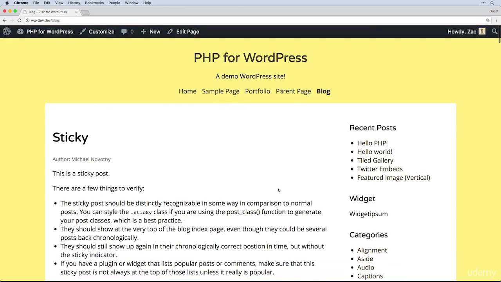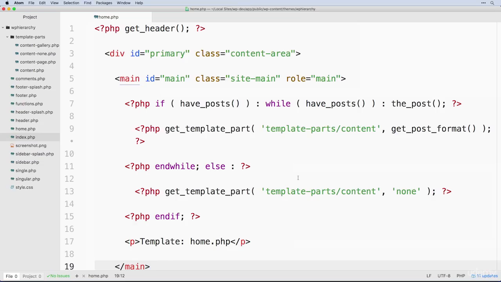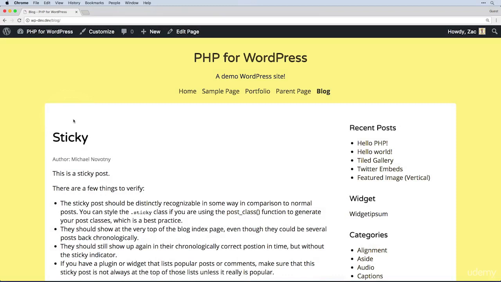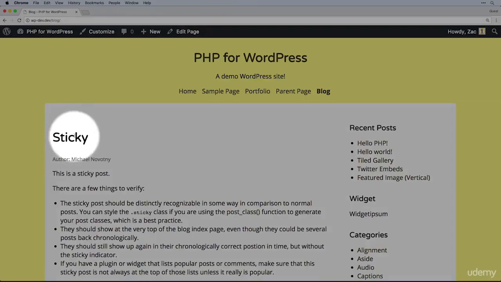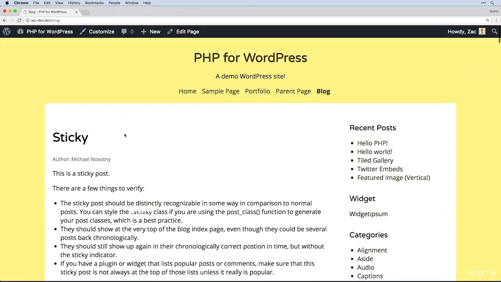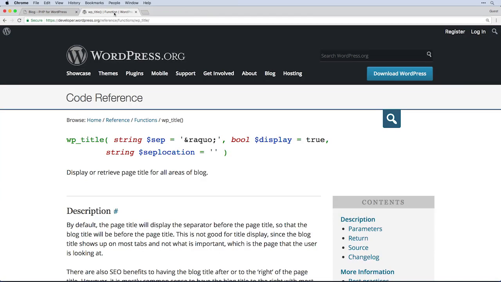And now we could turn our attention to what else we could do with it. So one of the first things that you notice is that it doesn't say, this is my blog page. It just says, hey, these are all sticky. Or not, these are all sticky. Sticky is the first post. That's a sticky post. It just lists the titles there. It doesn't give us any context. So one nice thing that we could do at the top is just throw in a kind of hard-coded page title.